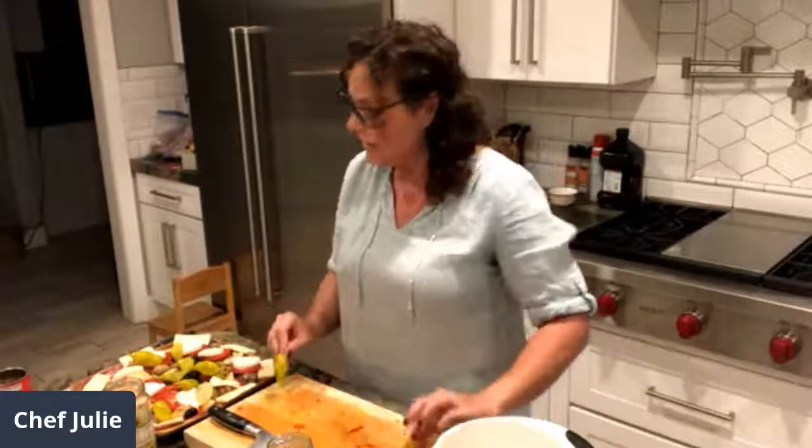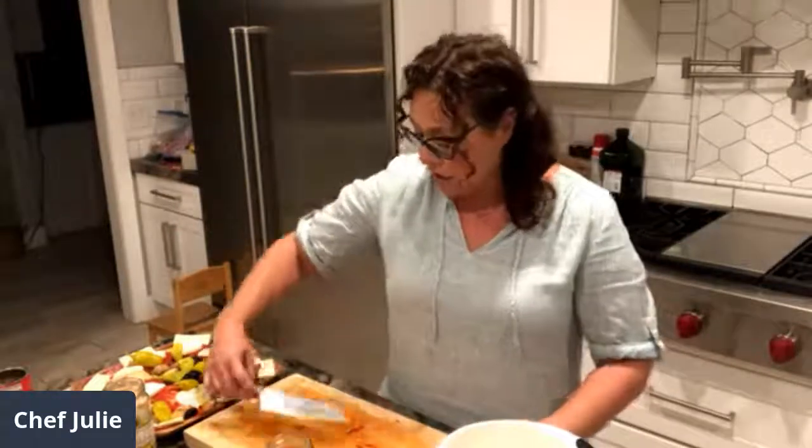Another way you could also serve this, and I have totally done this before, is use all these same ingredients, but chop them all up really small and just make a salad. If you don't do bread, that would be my recommendation. Chop it all up, make a big, yummy chopped salad, and everything that went on here can go in there. It's a good option if you don't eat bread. I've also done the same thing with pasta, which isn't gluten-free. You can make an antipasto pasta salad, with all the same ingredients, just chopped up smaller and tossed in with pasta or lettuce. But okay, so I think I have pretty much everything.